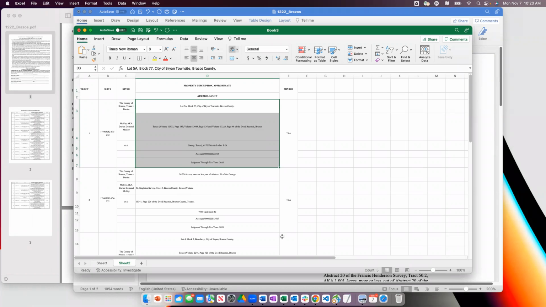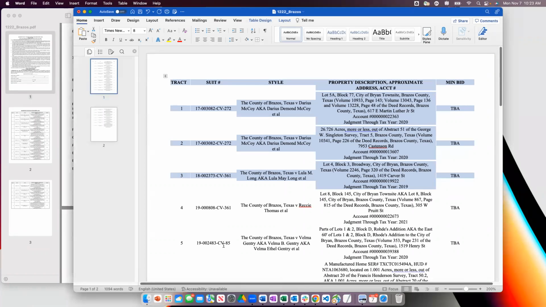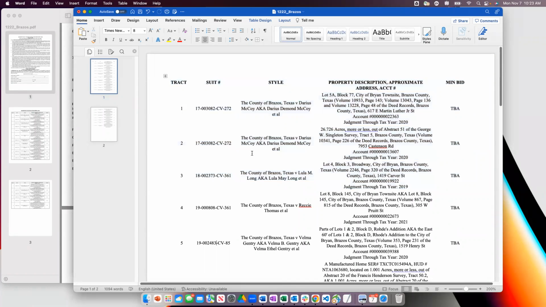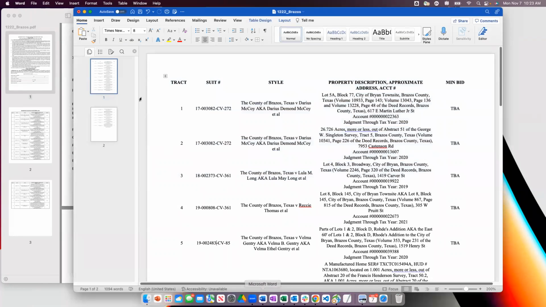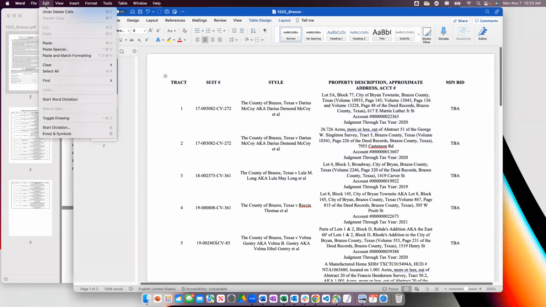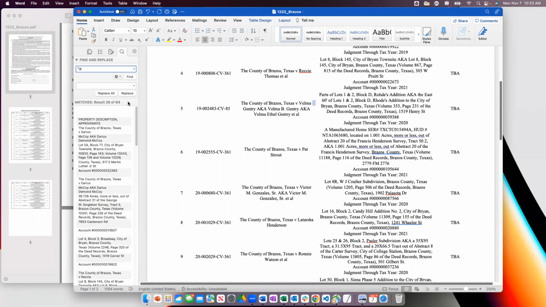Again, go back to Word, and there is an extra character over here. We have to just remove that extra character. So click on edit, then find and replace. Okay, we want find and replace. Search for this character, cap P, and just simply replace it all.